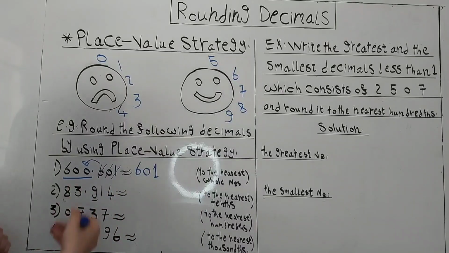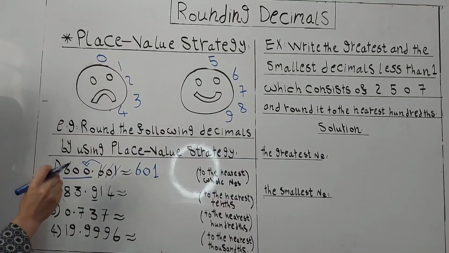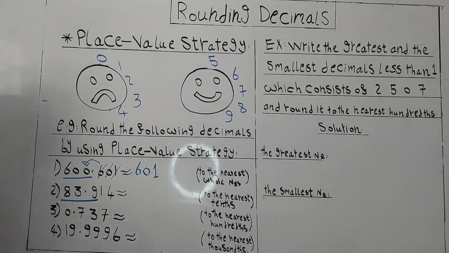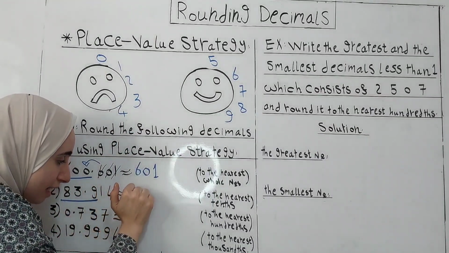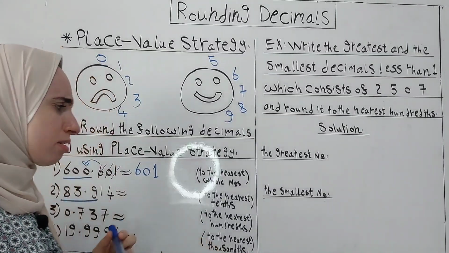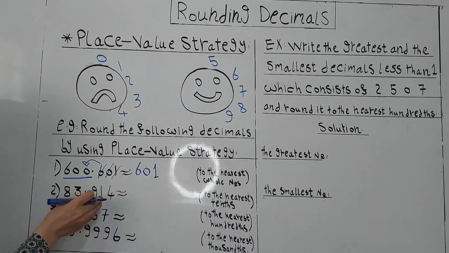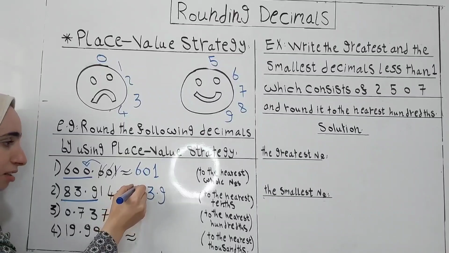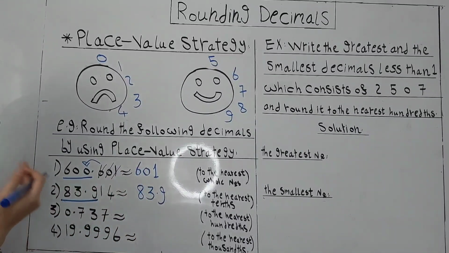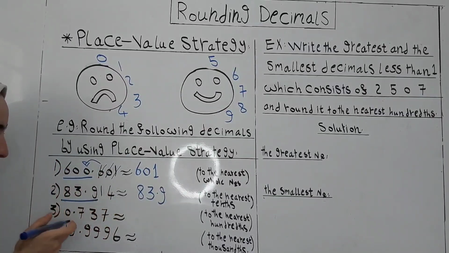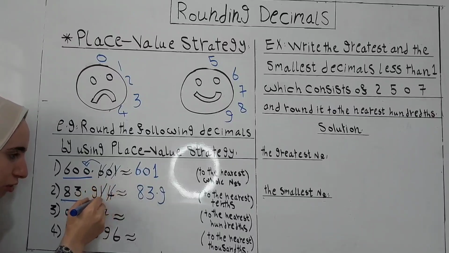Because the tenth place is to the right of the decimal point, we underline the digit 9 and all digits in the next higher place. Now we look at the digit in the next place, which is 1. 1 is a sad number, so we write the digit 9 and all digits in the next higher place as they are. Finally, we drop and ignore the digits in the last place. So we drop the digit 4 and the digit 1.